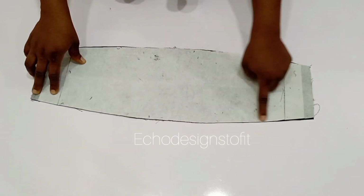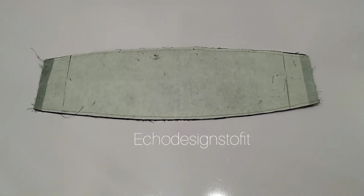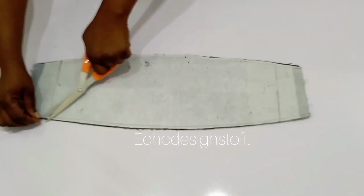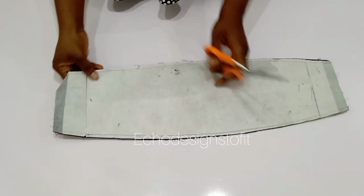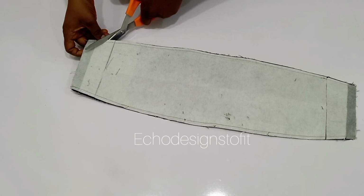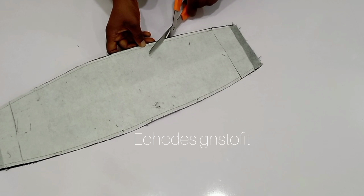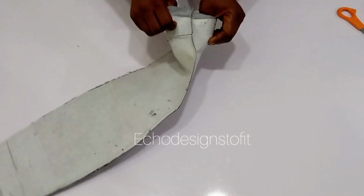Okay, now right sides facing each other, you're going to go onto your sewing machine and stitch using 1/4 inch. You can actually use 1/2 inch, but I don't see any reason for that, because I like to cut off the excess seam allowance after I must have stitched this up. And besides, if you want to turn this out, you don't want your seams to not sit flat because of this hard gum stay. It's very hard to turn around, not to talk of the seam sitting properly well.